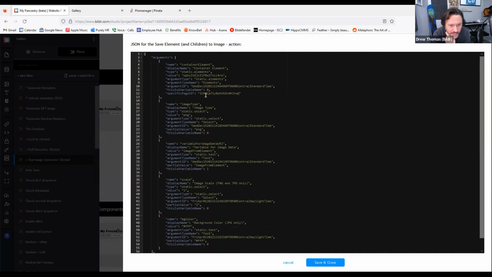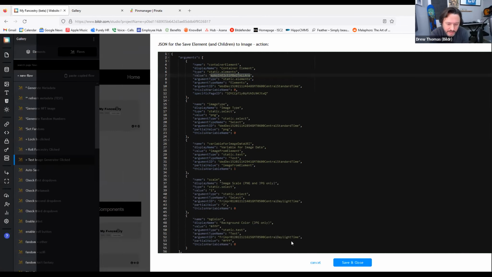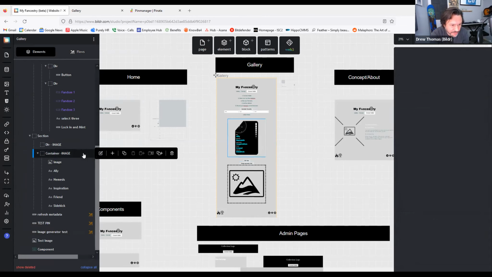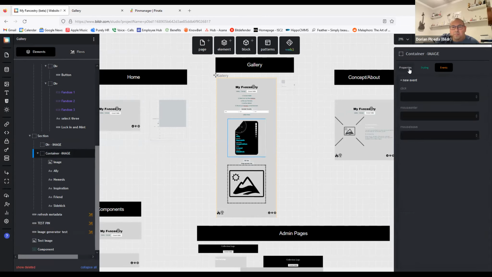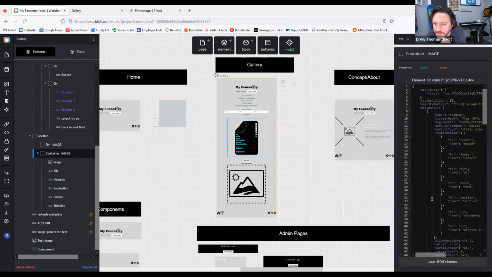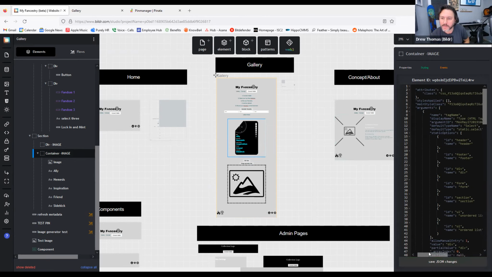So we can go check that that's correct. All we have to do is remember WPBS, and then you can cancel that. And then on the element itself, on that container image, click go to properties, and then JSON at the bottom. I'll see that at the top it says element ID WPBS. So it's the right element. That's correct. Hmm.